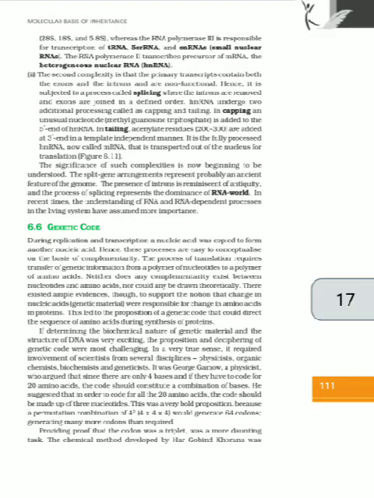There existed ample evidences, though, to support the notion that changes in nucleic acids, the genetic material, were responsible for change in amino acids in proteins. This led to the proposition of a genetic code that could direct the sequence of amino acids during synthesis of proteins. If determining the biochemical nature of genetic material and the structure of DNA was very exciting, the proposition and deciphering of the genetic code were most challenging.